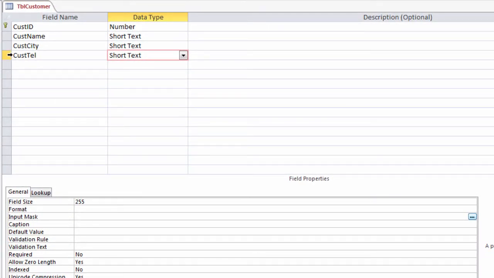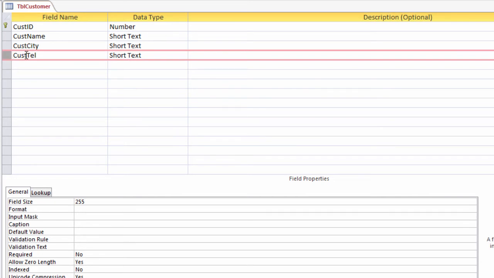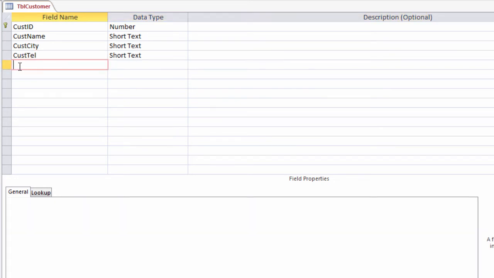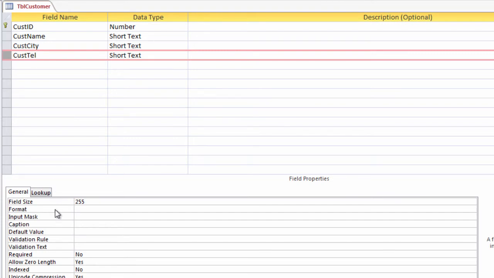So make sure that you selected customer telephone number, right? You're on this row. Make sure you're here. You'd see that there's an input mask here for customer telephone number. This is at the bottom here, the third row at the bottom. So I'm just going to go all the way to the right here, and you see these 3 dots. Make sure that you're in the right place. You have customer telephone chosen, and you have the input mask, and you see these 3 dots.